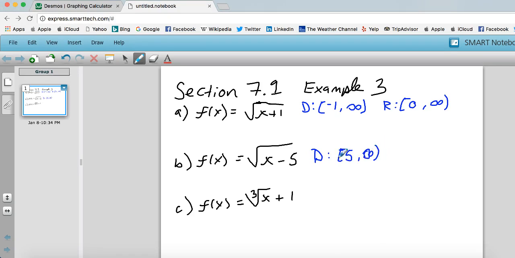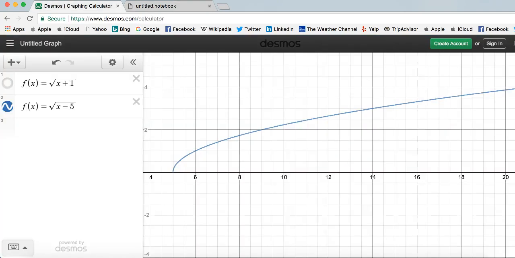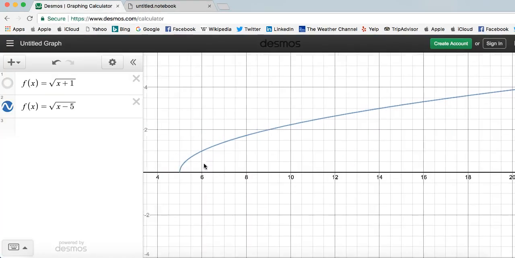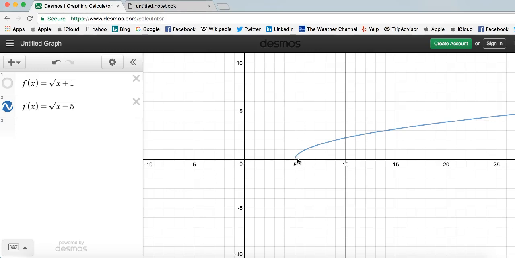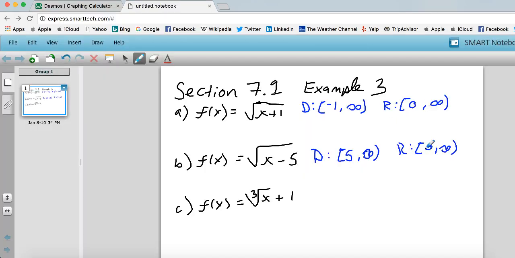Notice my bracket, and then I use parentheses. You will get dinged on any assessment or assignments if you submit the wrong usage of a form here. So that's why you gotta know the difference between when to use a parenthesis and when to use a bracket. And then for the range, it will be from 0 to infinity. Why? Well, if you look again, the smallest y value is 0. That's the smallest y value. And then how high up does it go? Well, this is going to keep going on and on forever. And so that's why the range is from 0 to infinity.